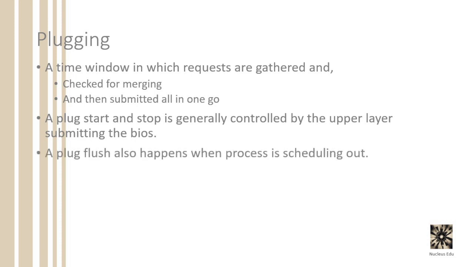Besides this, there are some other ways requests in the plug MQ list can be flushed. For example, when the current process is getting scheduled out, the schedule code calls this flush. This is done to avoid deadlock. Think of a scenario: the current process is context switching, and that is why the schedule code was called, maybe for memory to become available, and the way memory or any other resource could become available is if the requests in the MQ plug list are flushed and processed.